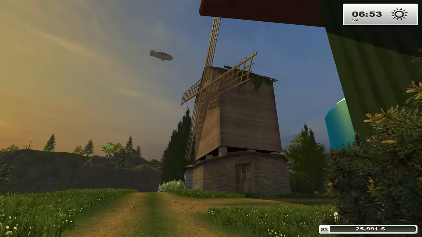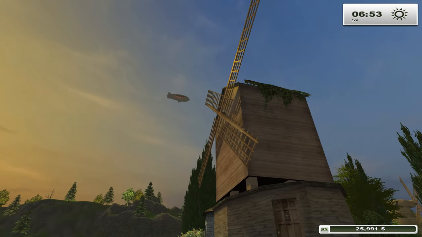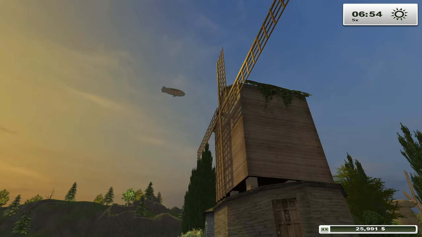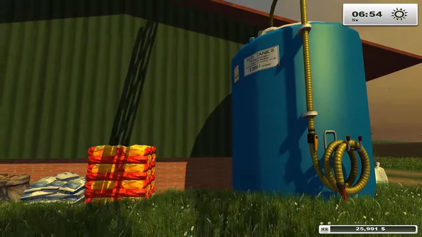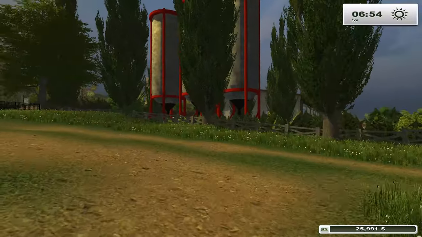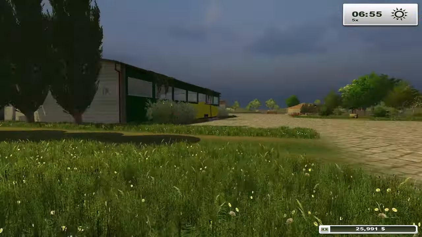All right, I'm in the big windmill here. That's right. Oh yeah, remember that. I don't know why I couldn't think of that. Big Tony's, yes. And this is where we get our feed and fertilizer and stuff. There's also water available here if you have the cows, which I don't know if we'll get that far, to be honest. Who knows?